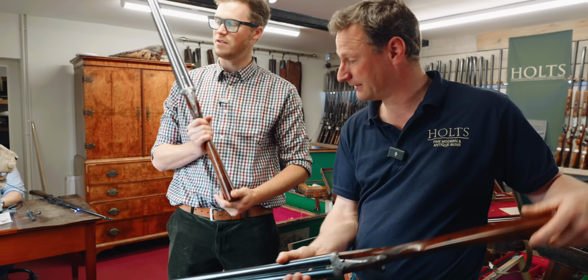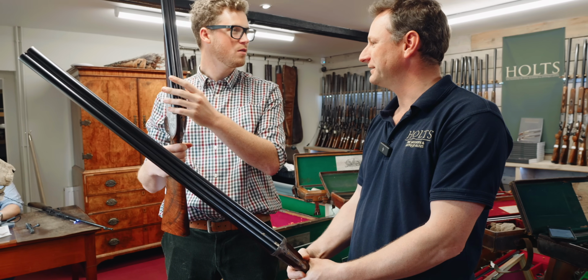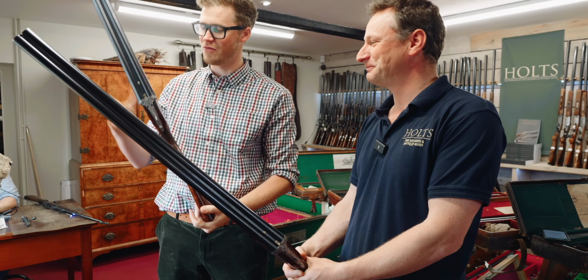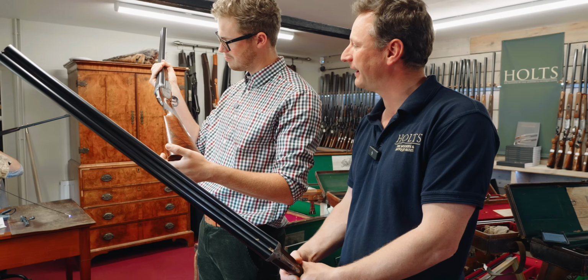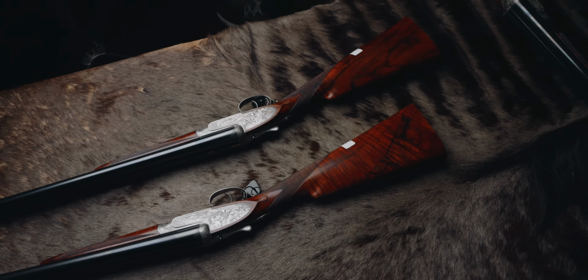I think the downside is if you bought them, you'd have to have them in a revolving cabinet. Well, that's not a bad thing. Get to look at them every day. Well, no, you just have to spend a load more money to be able to look at them every day, because you'd want to. But they're worth properly enjoying, aren't they? The pintail there is unbelievable. Stunning. To be fair, this could be some of my favourite engraving I've ever seen.